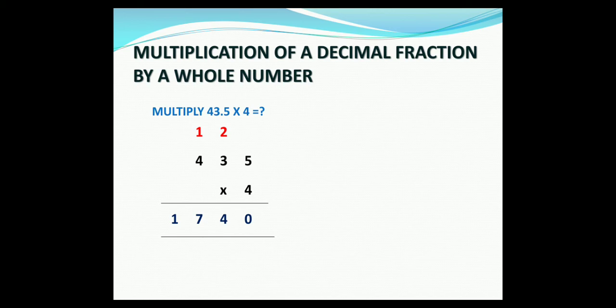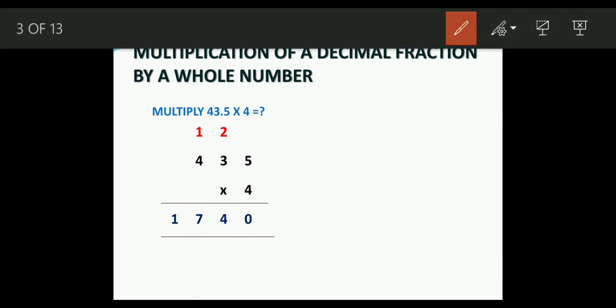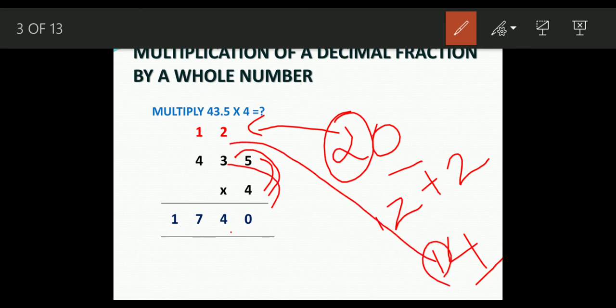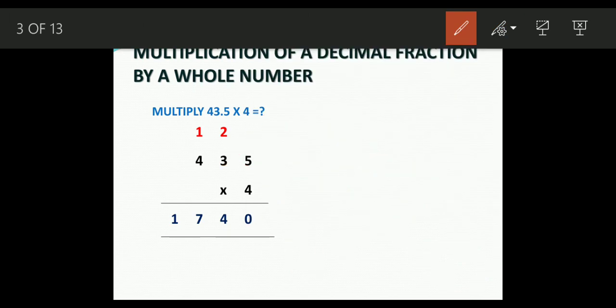Okay, so multiply. What is my answer? You will start with 4 into 5 are 20. So 0, the number at the ones place, I'll write there. The tens place number will come as a carryover. Then 4 into 3, 4 threes are 12. 12 plus the carryover 2, so what will we get? 14. So 4, the ones place, will be written here, and the tens place will be taken as a carryover. Now 4 into 4, 4 fours are 16. 16 plus 1 is 17. I don't have any other number, so I don't need to carry over. I'll write directly 17. So 1740. This is done.